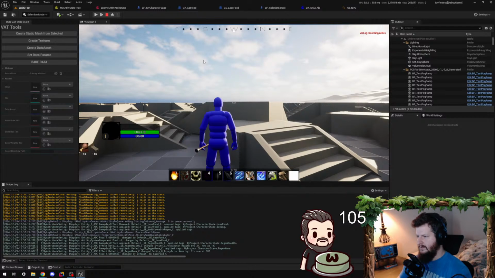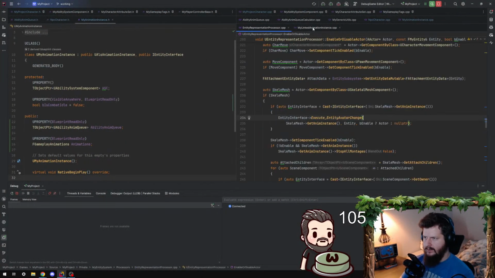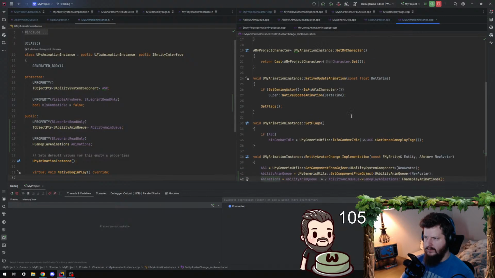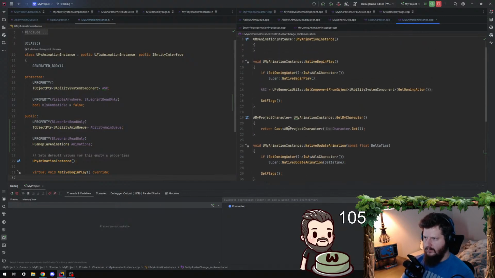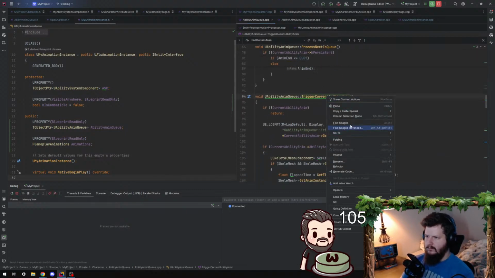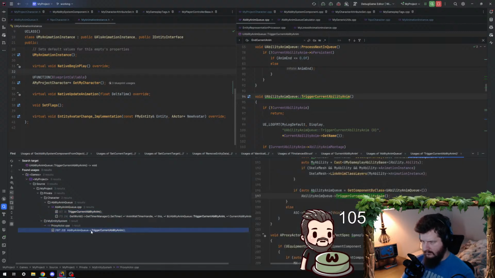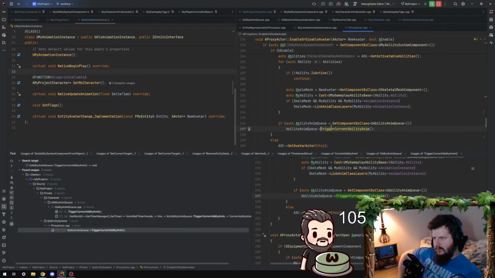And then pause it now. Hang on, I have to find where I re-trigger it. I think it's in the my animation instance. Where do I re-trigger it? Find usages. I re-trigger it in here.